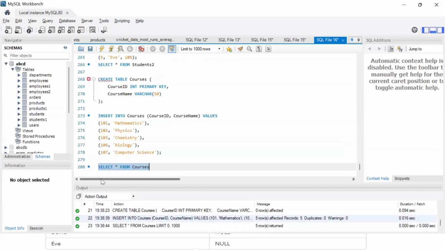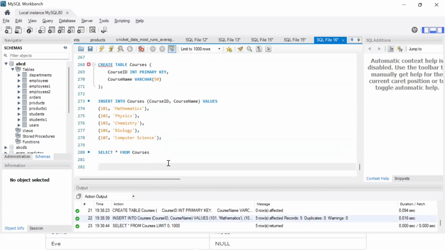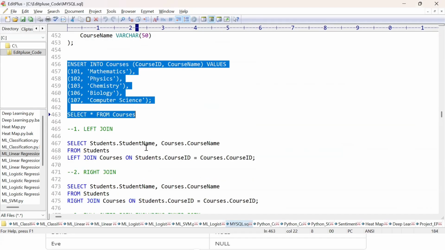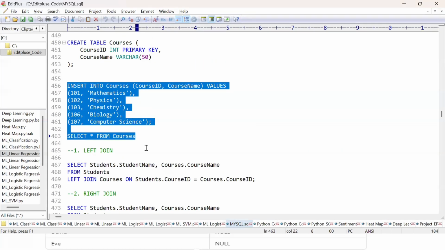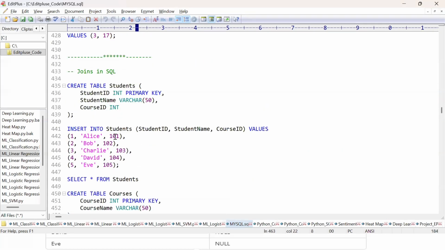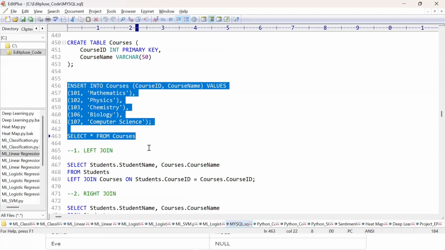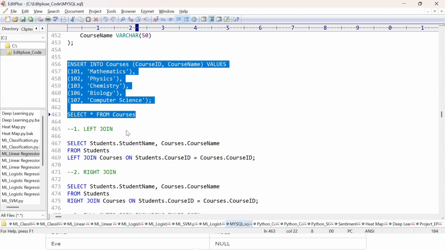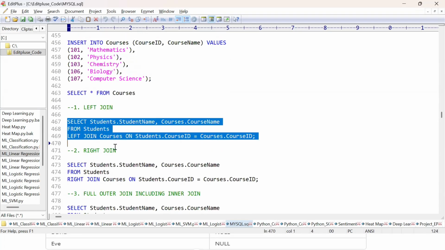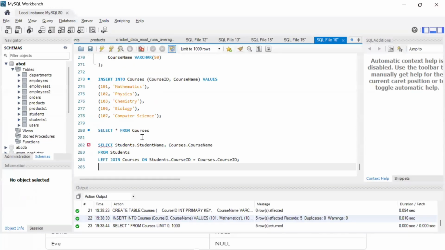Now we are going to do joins. First, left join. See, this table students left join with courses. So let us see: select star from students2 left join courses on students2.course ID equal to courses.course ID.